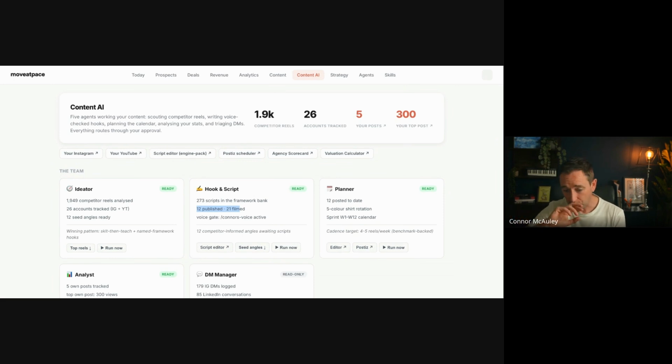So let me just run that now, and it will go through and it will create the posts for those scripts earlier on. As you can see here, it must run through my skill, which is Connor's voice skill. That is everything that I say. It also removes all the AI indicators, just in case the M dashes or the chaos words and all those overused phrases do creep into the content. It must then also meet my rules. I speak very informally. I try to have a genuine tone of voice because what I say are my words. They are my stories, my frameworks, as I mentioned. This must meet that. It must never create something that is not true to the frameworks and the stories that are ingested into the system.